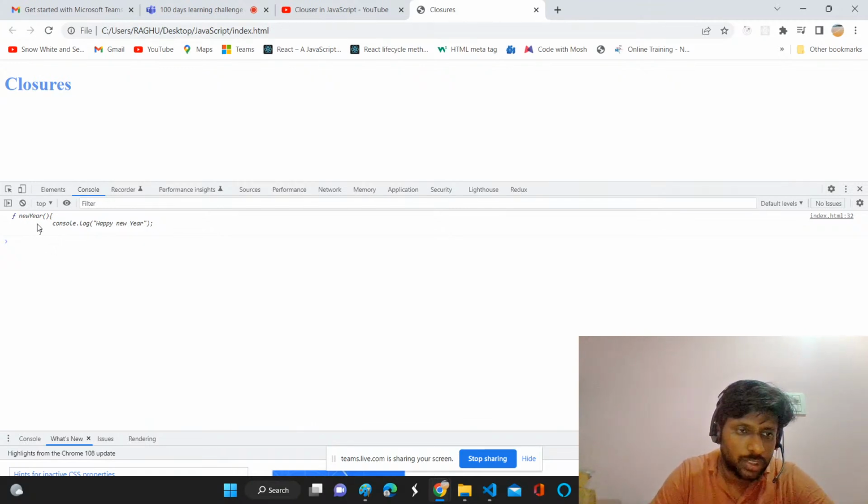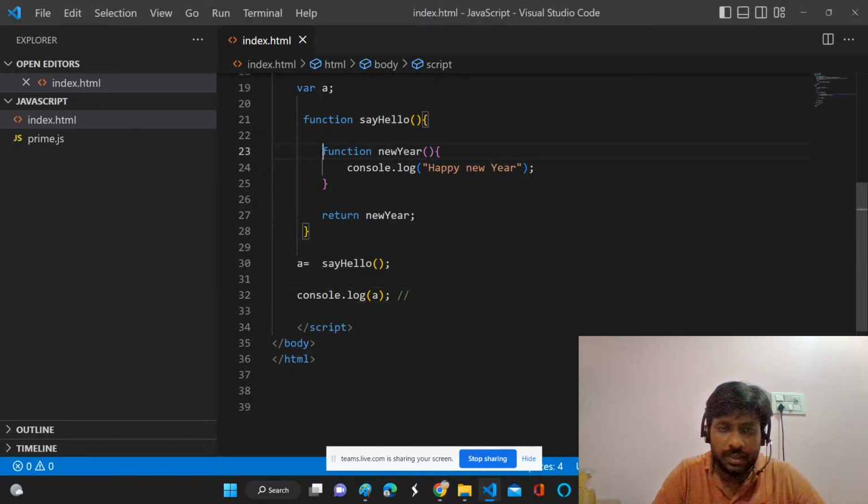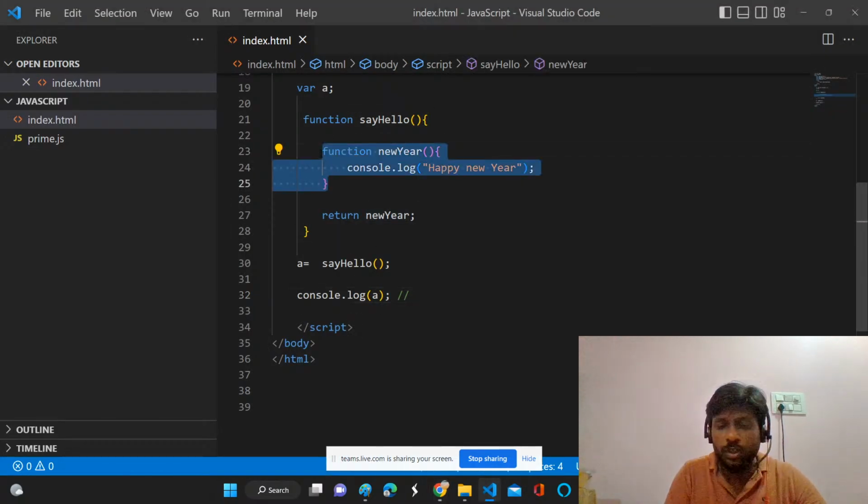If you want to invoke this function, it is very simple, because the newYear function is written into a new variable called a. So now you can invoke this function with the name a. That means you are storing this function definition into a variable.